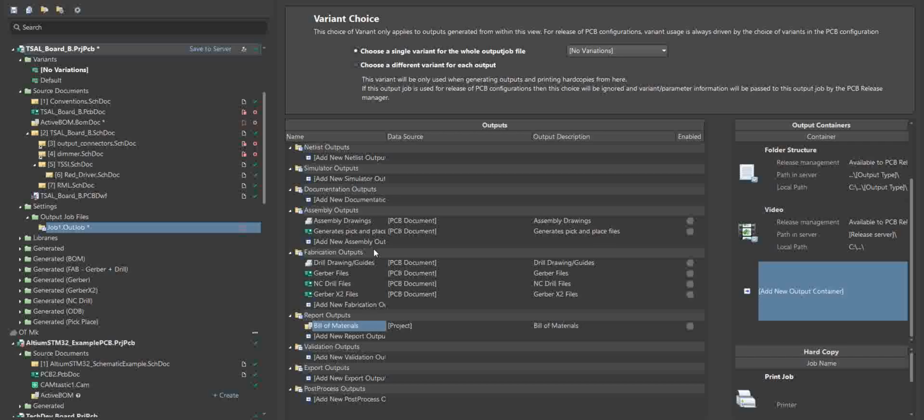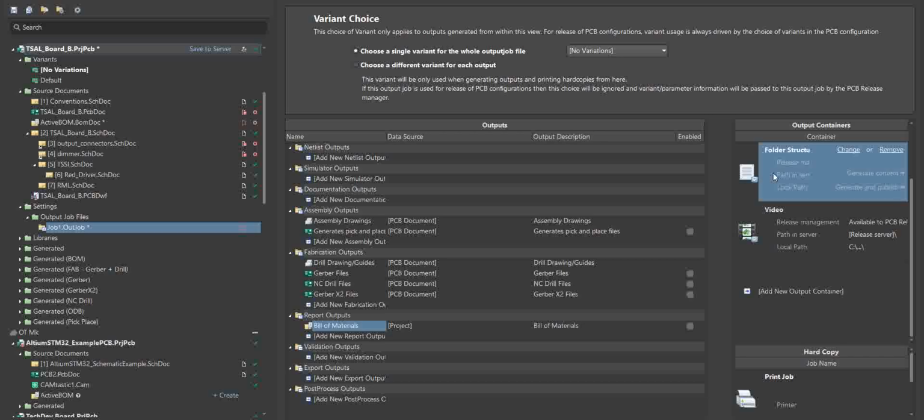Okay, so once we've done all that, we've pretty much selected all the necessary files we need from our output folder. Now we have to go to this right panel, which gives us directories to both our folder structure and then PDF.